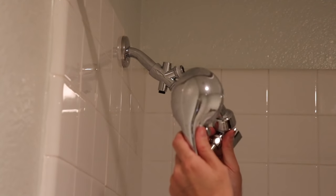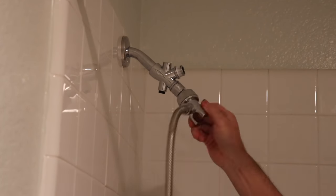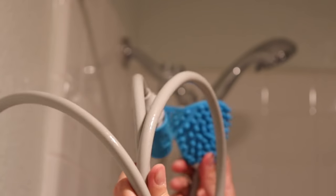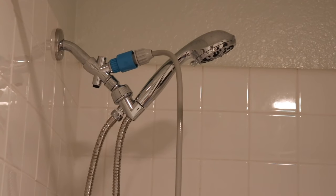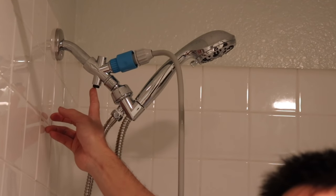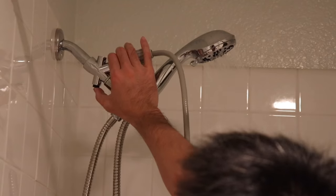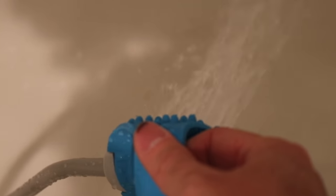All we have to do is screw this up. So this is my regular shower head, and it goes on to the bottom branch. And this is the pipe for the Aquapaw — all you need to do is screw this on. So after you do that, the installation is completely done. If the black button is out, that means the water goes through the regular shower head. And if the blue part is on, that means it goes through the Aquapaw shower head.